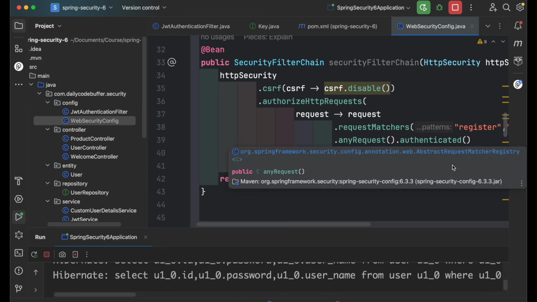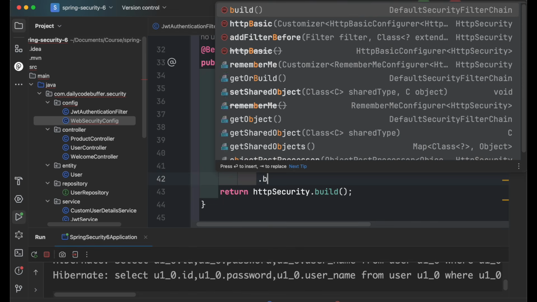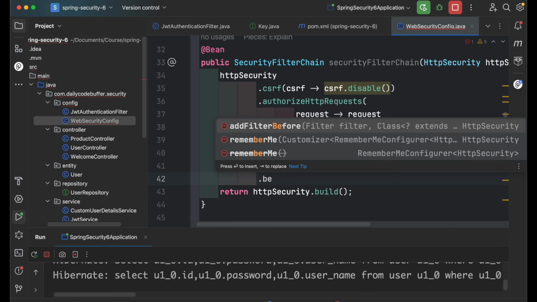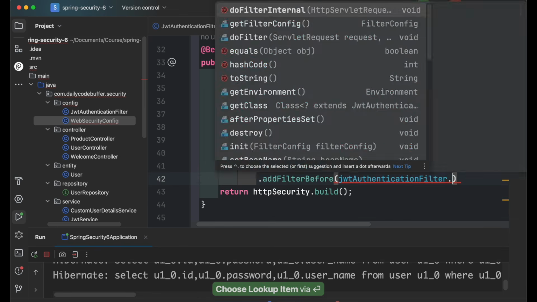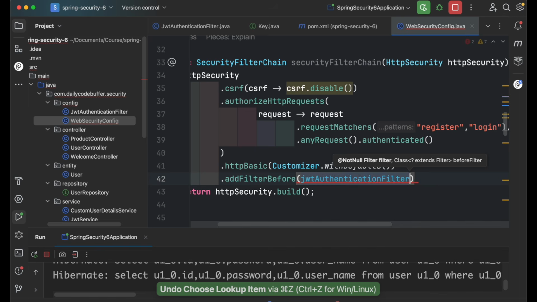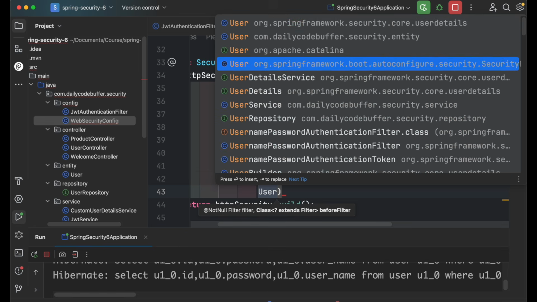Now I want to tell my filter chain what to do. I have a method addFilterBefore. Here you can see that it has a method that adds a filter before something. Which filter do I need to add? I want to add the JWT authentication filter. And where do I add it? Before UsernamePasswordAuthenticationFilter.class.